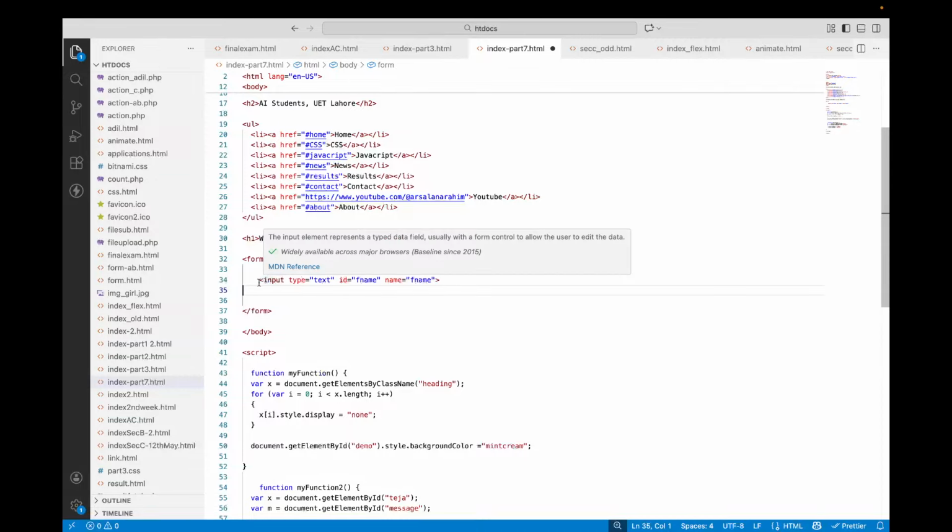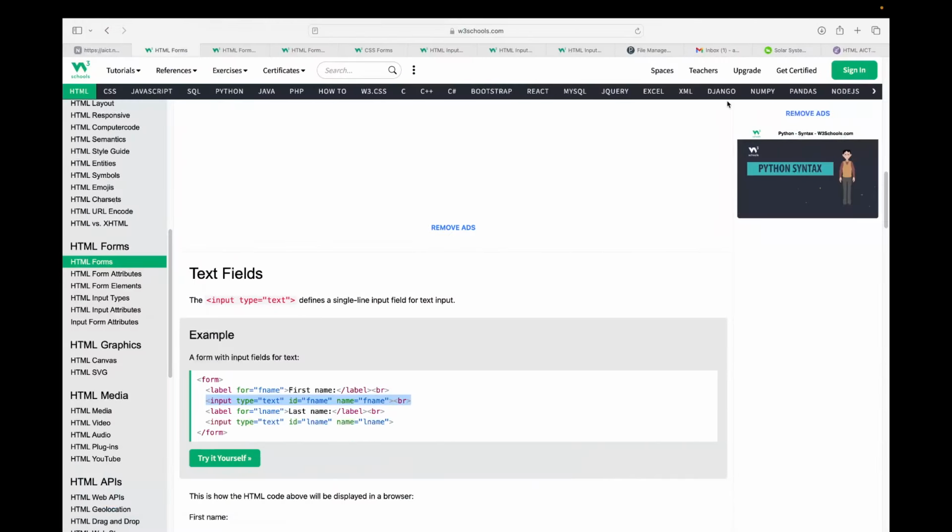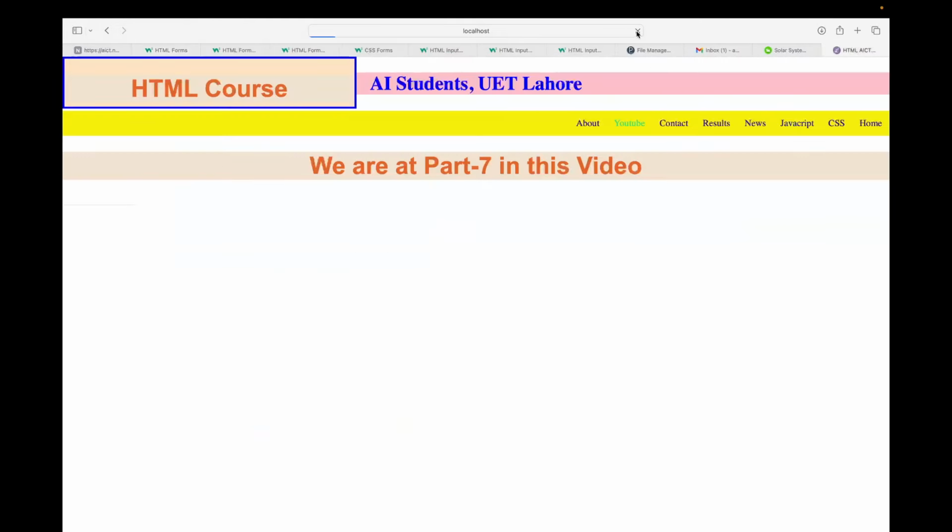So here I have a simple input tag. It has nothing inside over there. It has a simple box, and by default, when I save it and go back on my server over there, and I hover over it, you can see a very small box has appeared. You can see I can write down something, and I can write endlessly over there. I guess there is some limit to it. I don't remember that limit, but you can easily type inside it.